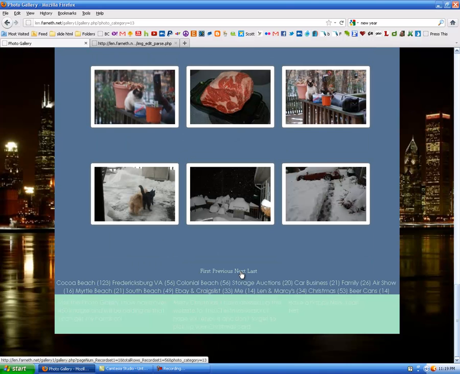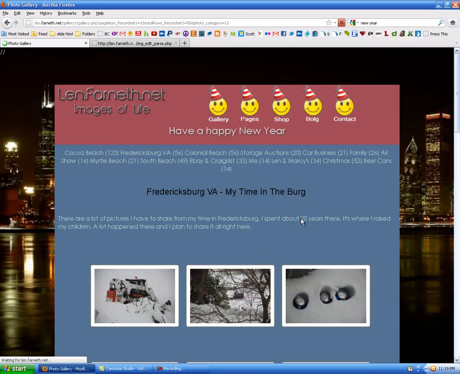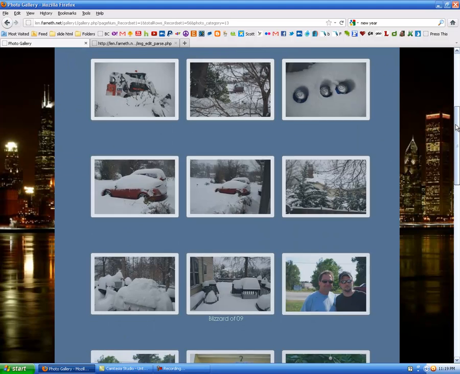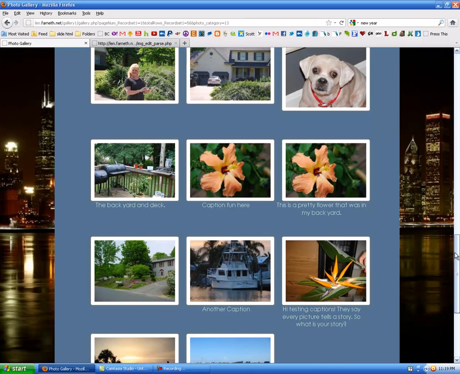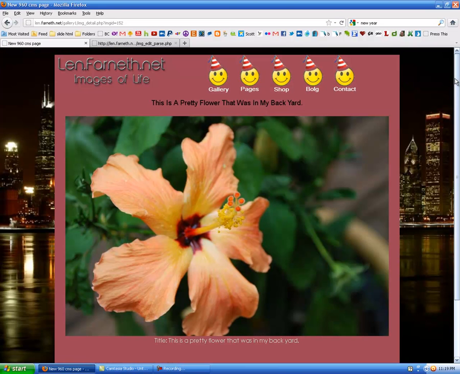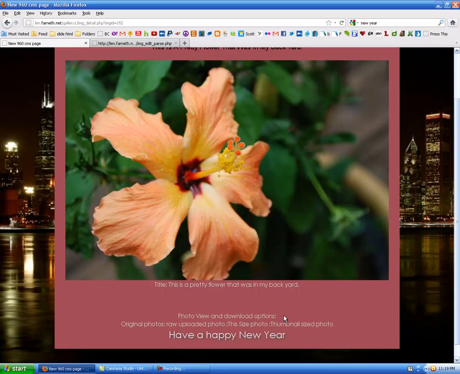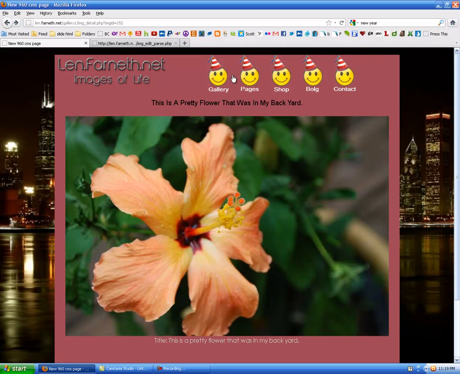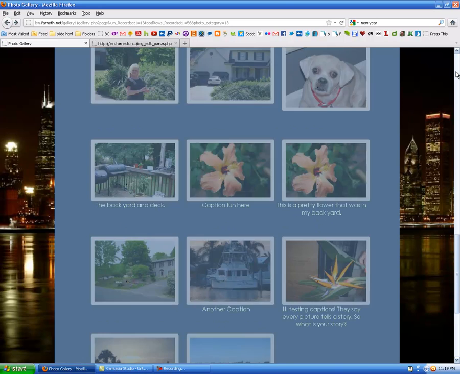Let me go to Fredericksburg, because I know I've got some images like that in here. This also paginates. After 30 images, you have to move on to the next page. And that keeps you from just overloading the thing with crazy amounts of images. Alright, this flower, I know this thing is huge. When you look at the small version here, you go to the page that the flower is on, and you click on raw uploaded photo. Okay, yeah. That one's huge, and I moved my database, and when I moved my database, I didn't move those images with it, so that particular one's not going to be available.